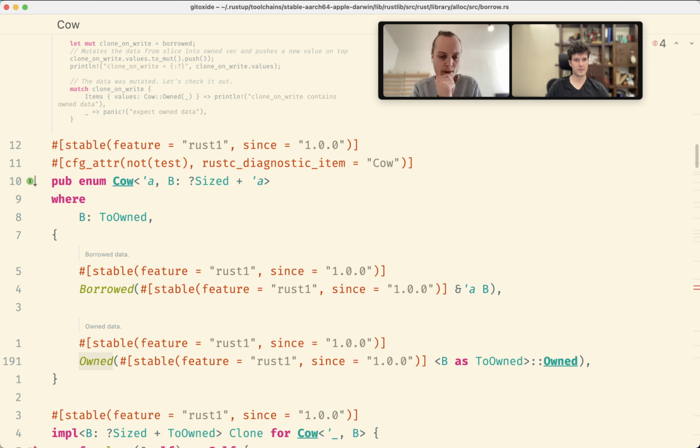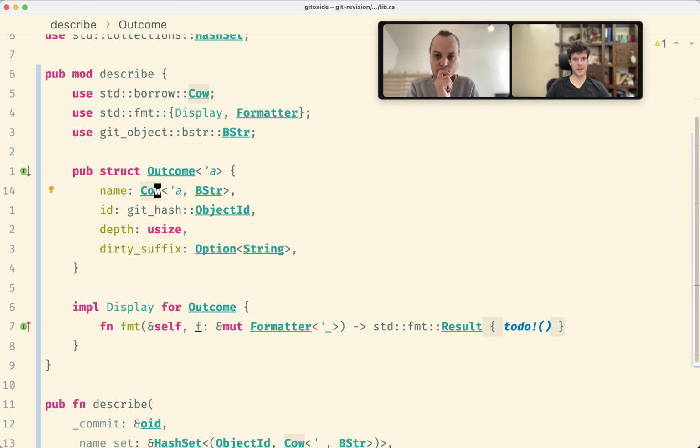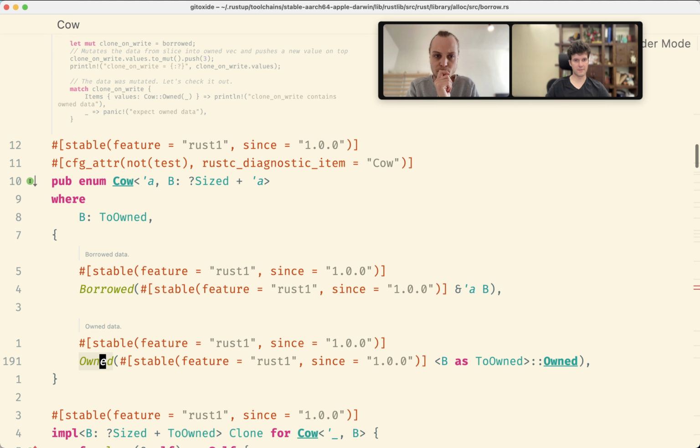But yeah, it's just an enum. And one part of the enum has the borrowed version here, see? And the other part, explaining the lifetime, has the owned one. And thanks to ToOwned, looking at the borrowed version, it knows the owned version.